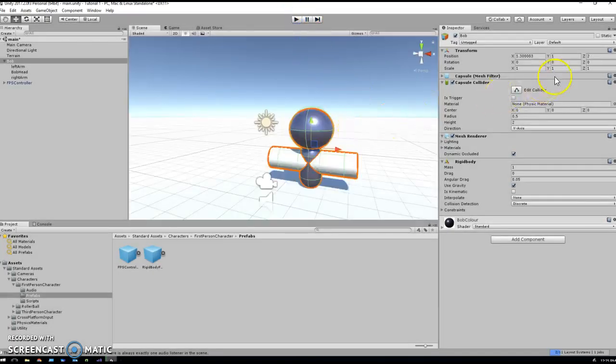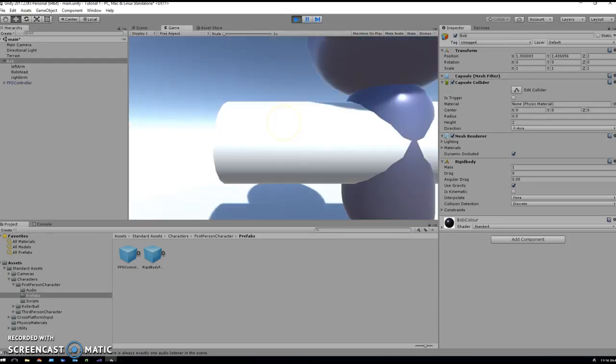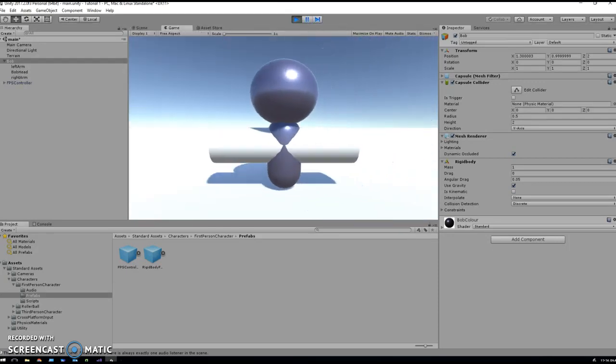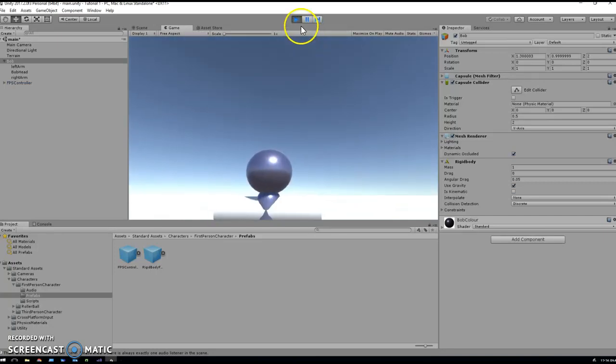And other things, for instance, if I move Bob up a bit, not his scale, his position, and just move him back up in the sky a touch and hit play, you'll see he falls down. He fell down. He didn't even bounce. He just kind of sat there, and then he didn't fall over, which is quite odd.